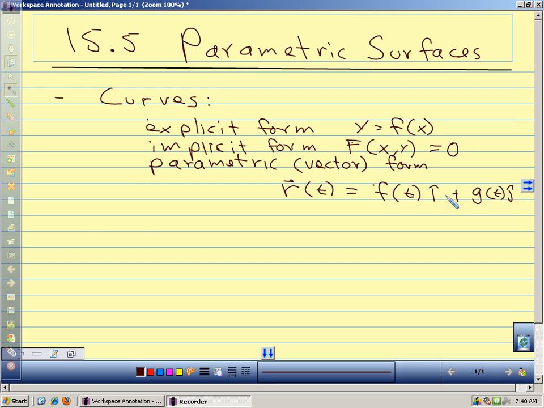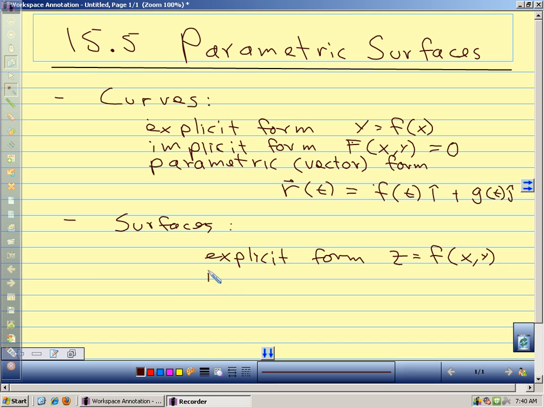So with surfaces, we've worked with equations of surfaces a little bit. We have a similar thing. Our explicit form of the equation for a surface, and we had a discussion a little bit ago about what this was telling us when we were trying to do a surface integral. Our explicit form for a surface is z equals some function of x and y. And we decided that z was our height above the xy plane if we're looking at it that way.